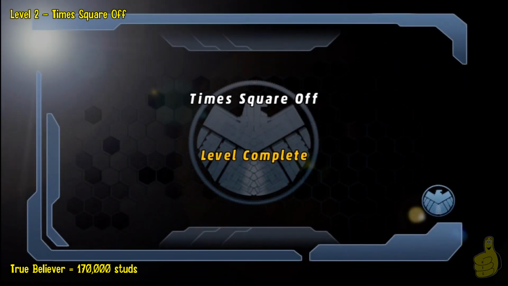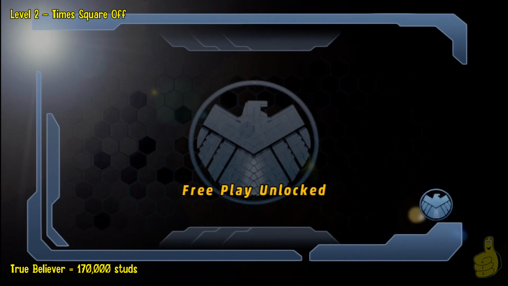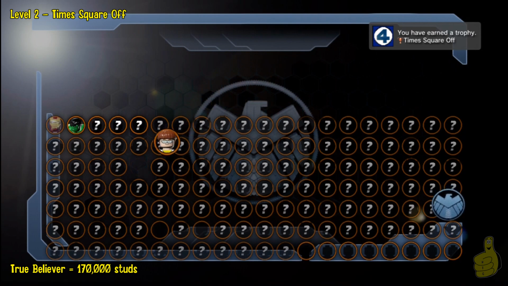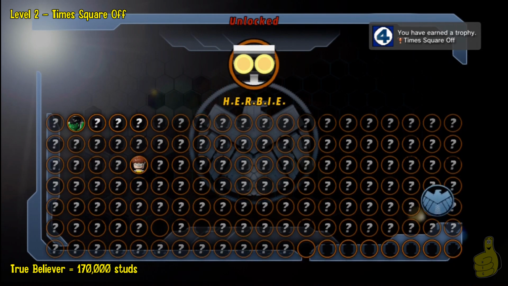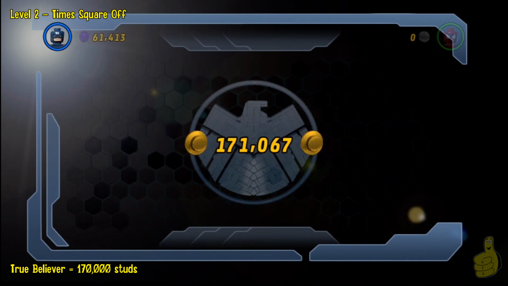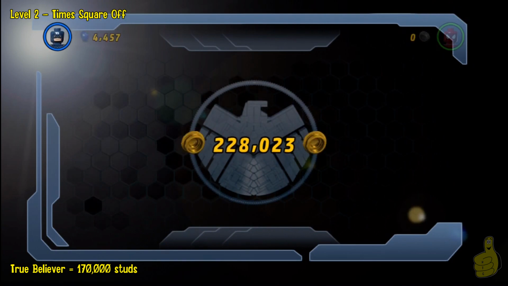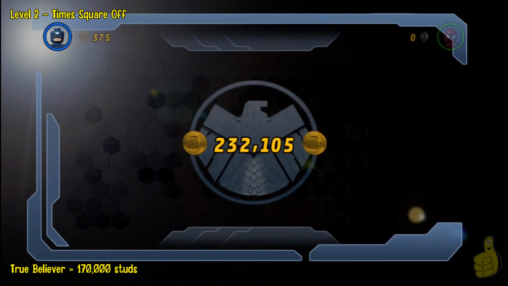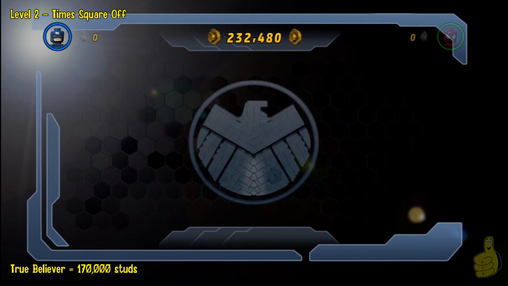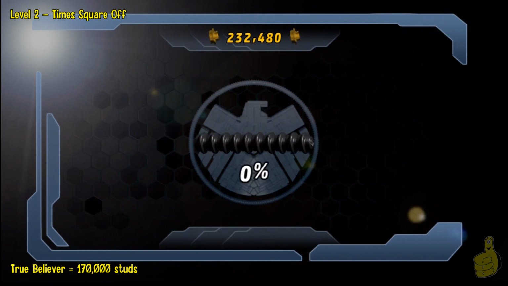All right, well, that's going to wrap up level 2, Times Square Off. We do have free play unlocked. We have now unlocked Dr. Octopus. Times Square Off trophy/achievement is now ours. Herbie is ours now, too. So watch out, free play. We're starting to build up these characters. And rightfully so, because we have 150 plus characters we need to unlock. And that is going to be something crazy.